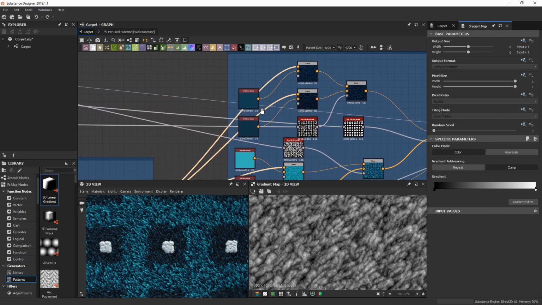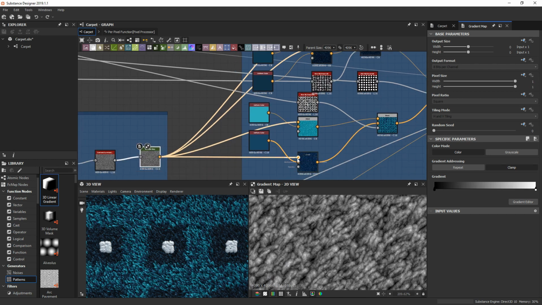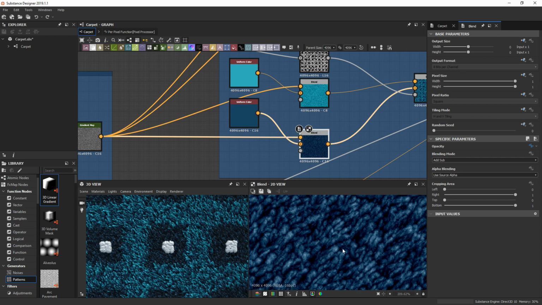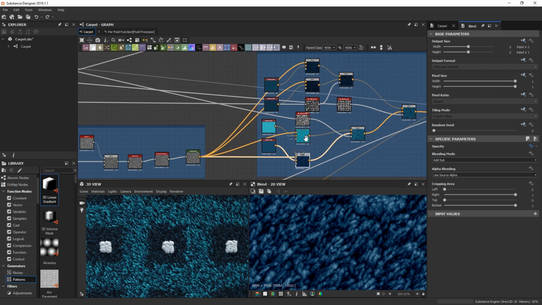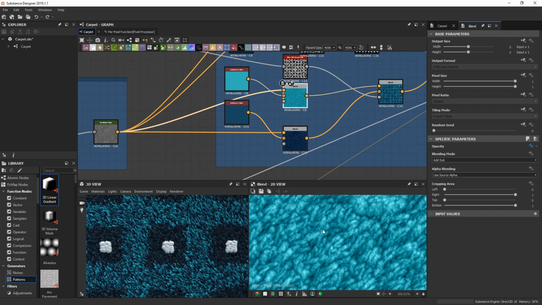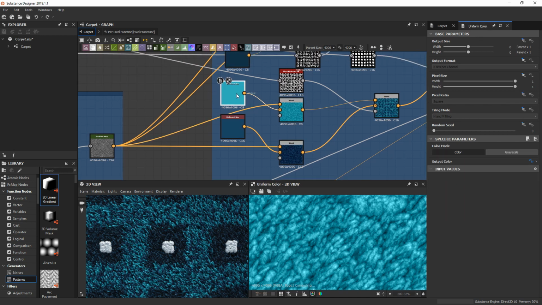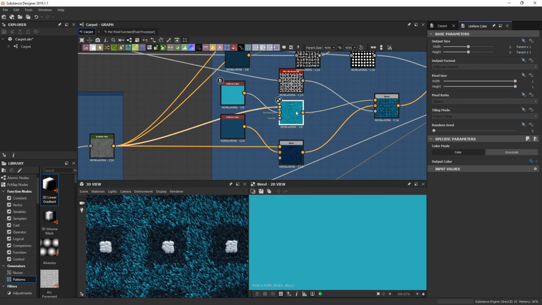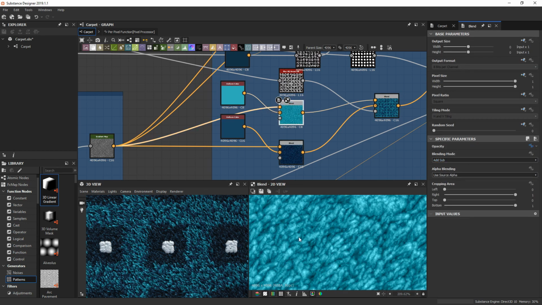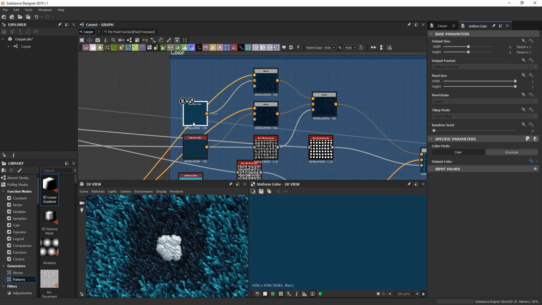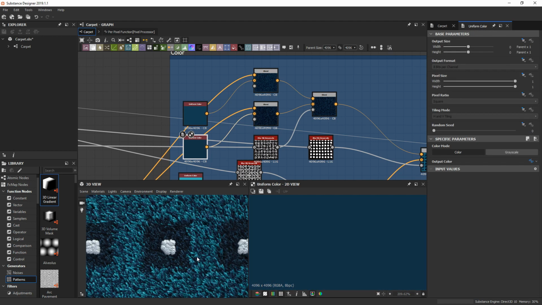I can feed this into 4 different blend nodes for the 4 individual colors, and this gives me my dark blue for the primary, my light blue, all just by using an add sub node. So I take the plain color and then add sub this gradient on top. The same thing for the secondary color. Now in this case I used 2 very similar blues because I felt like the carpet already had enough detail.